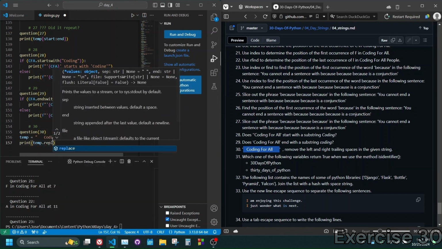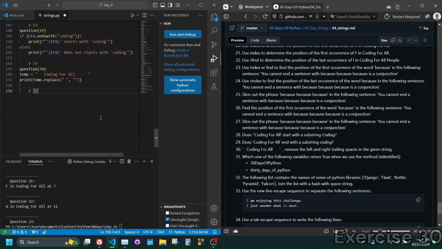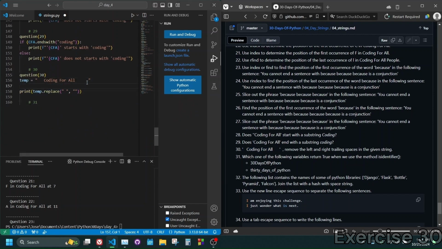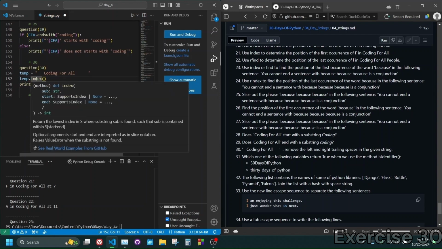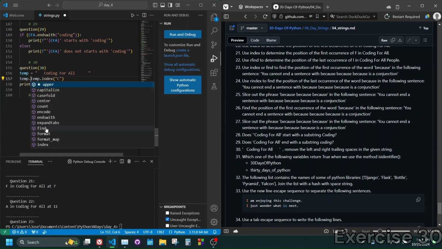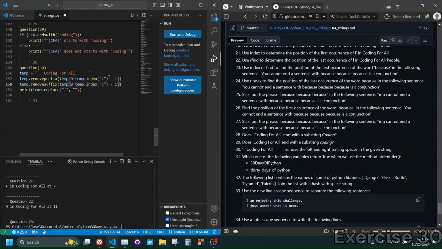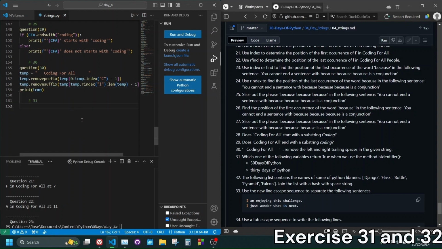I forgot what I did the first attempt, but I did it over and I found the index for the first letter being C. And then I made it so that way temp would equal the first index of C to the very end of the string. And then to remove the spaces at the end, I would make it equal index 0 of the string to index up to the L. So that way all the spaces after wouldn't be counted.